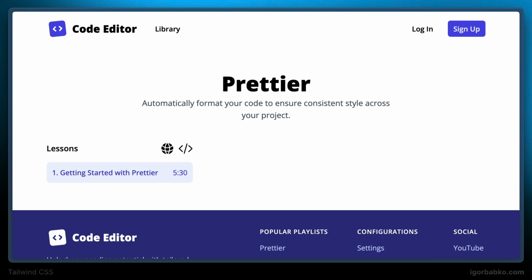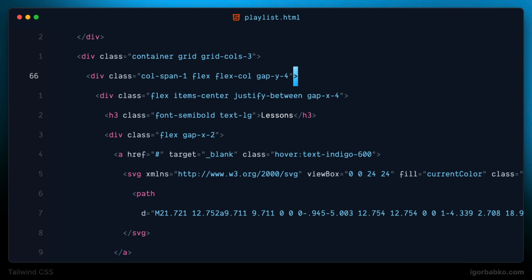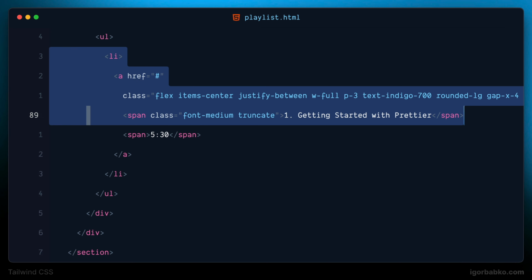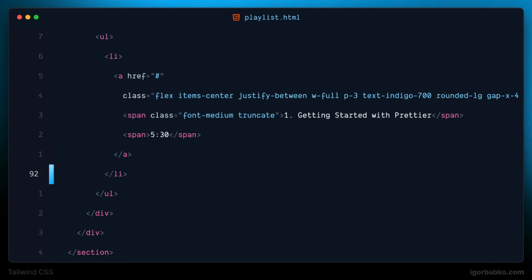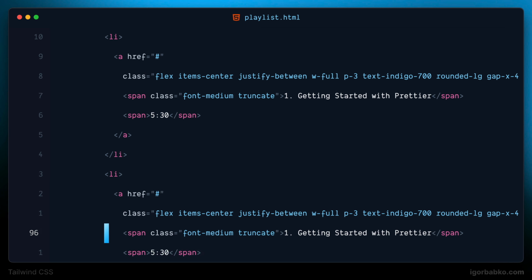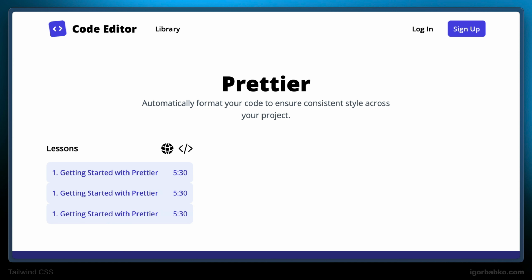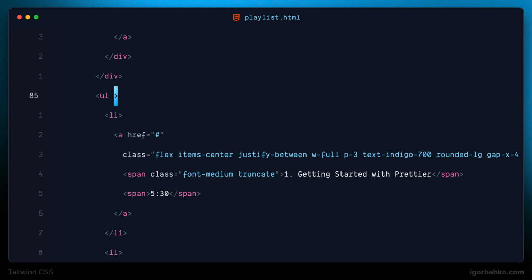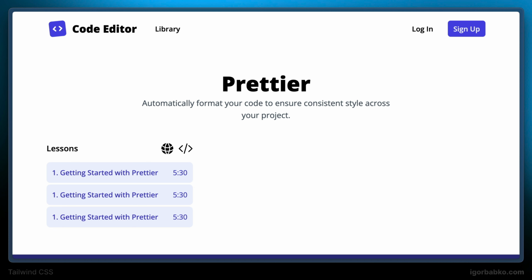And now let's see how it is going to look when we have more than one list item on this page. So let's duplicate the markup of this first list item, paste it a couple more times. And as you can see, there is actually no space between those list items. To add that space, let's make this UL element a flexible container with elements flowing vertically, and the spacing between those elements will be 1 unit. That will be enough. It looks good.